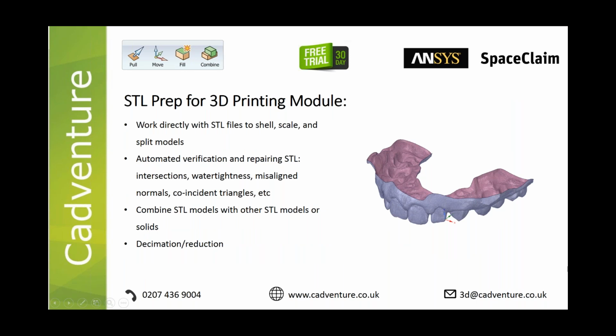But today what we're going to do is focus on the STL capabilities within SpaceClaim. So preparing models for 3D printing. You might bring in a file that's got some holes in it or corrupt data, and it's fixing that model in the quickest and easiest way so that you can get it straight out there and you're manufacturing it on your 3D printer. So I have a few examples to run through with you today. I think the best thing to do is to jump into the CAD and we can get into that.